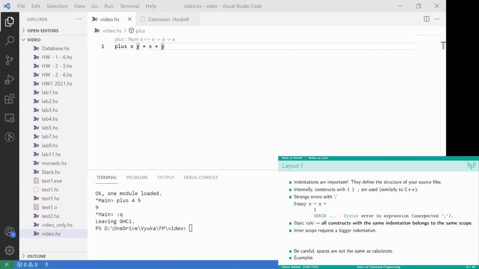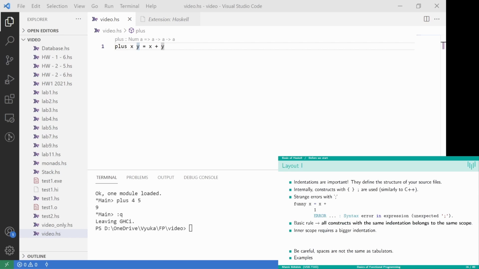If we are talking about layout, the basic rule is that Haskell uses the indentation to define the scope. So if we informally say some rules about this, everything that has the same indentation is in the same scope.